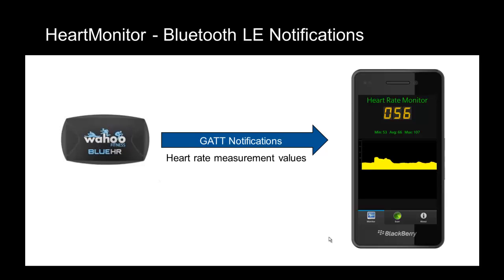So John and I developed a BlackBerry 10 application using the NDK, the Native Development Kit, and the Cascades framework for user interfaces. And we used this to receive heart rate monitor data in real time, to display the current beats per minute measurement, maintain some statistics, average, minimum, maximum, and to display a real-time chart, a line graph, as that data came into the device. So let's take a look at the device with its application working in real time in a short video fragment, and then we'll have a look at the code behind it.